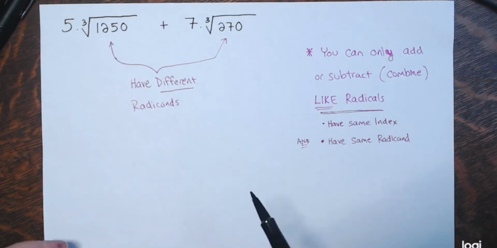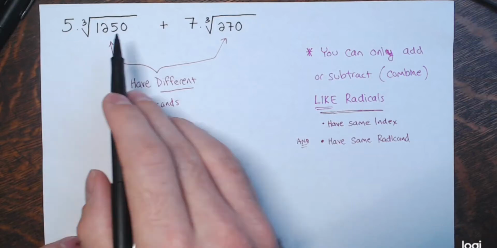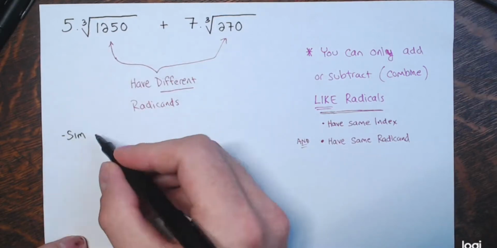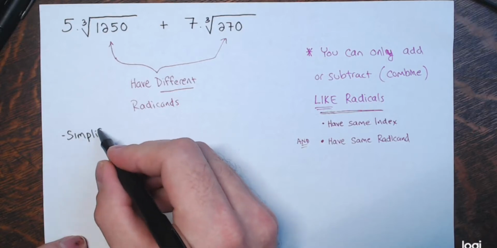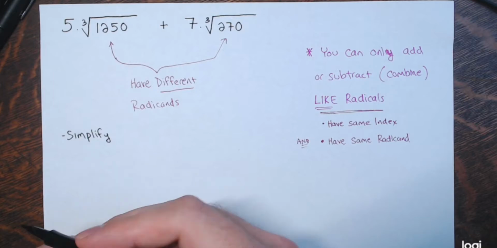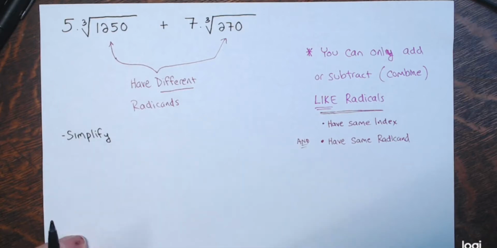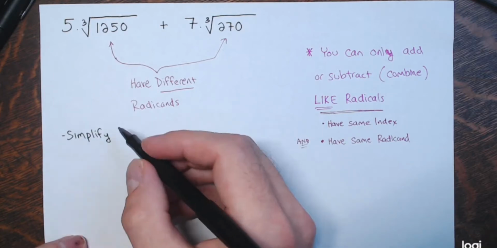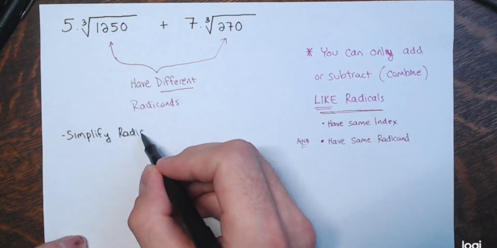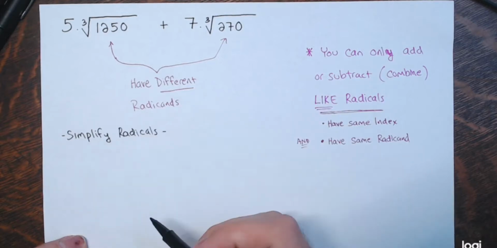So what we need to do is simplify the radical terms. Now we have seen videos before on simplifying radicals, or at least I've made videos before. Hopefully you've been following. And I'm also assuming you've done some reading and studying of the material before you're watching these. Let's simplify the radicals first.